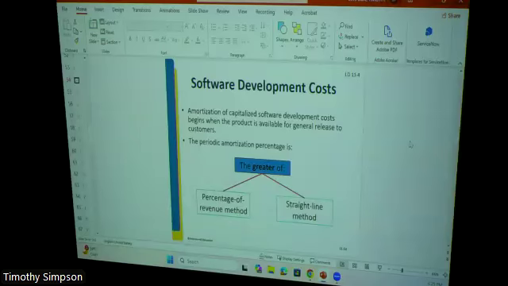Okay. All right. So let's talk about software costs, software development. This brings us back to the notion of R&D and how we account for them. What is different, though, is that here the reporting company is allowed to take the greater of the percentage of revenue that's expected over the life of this particular intangible asset, which is software, or the straight line method. Software does not have an infinite life. As I think we know, software becomes obsolete fairly quickly. We're allowed to take either one, and that's the amortization expense that we're allowed to take based upon one of those two methods.